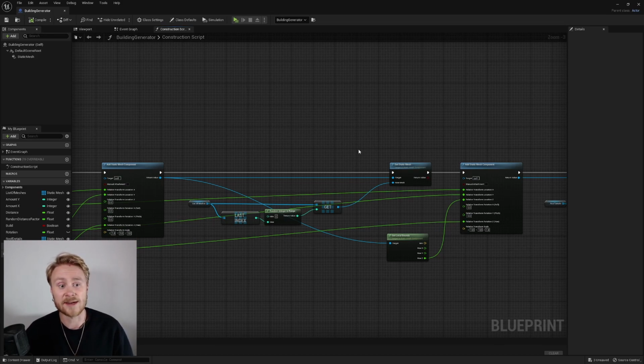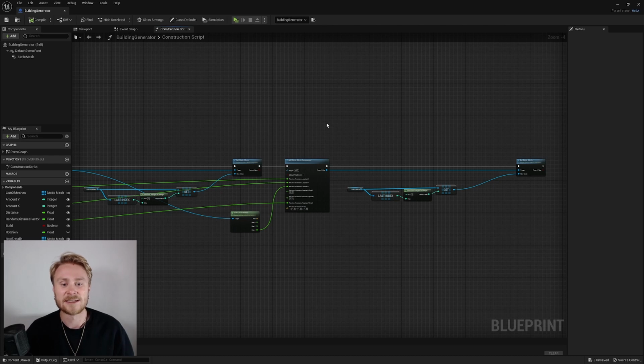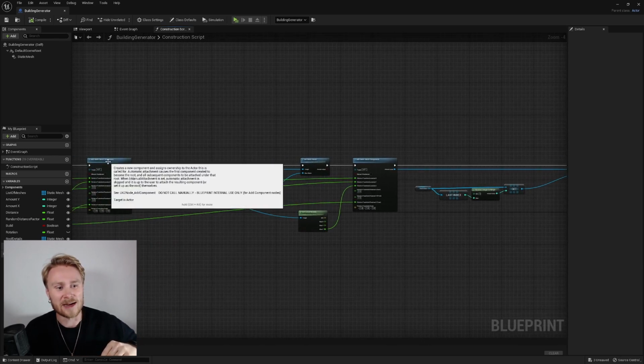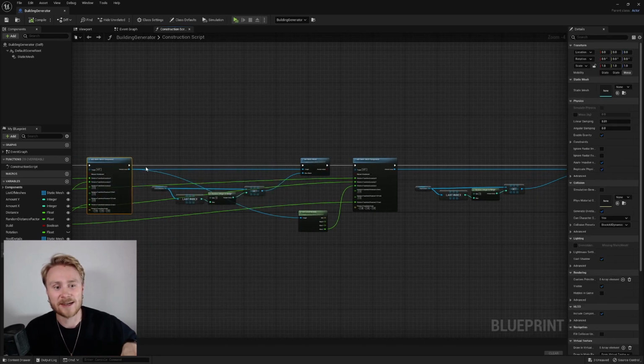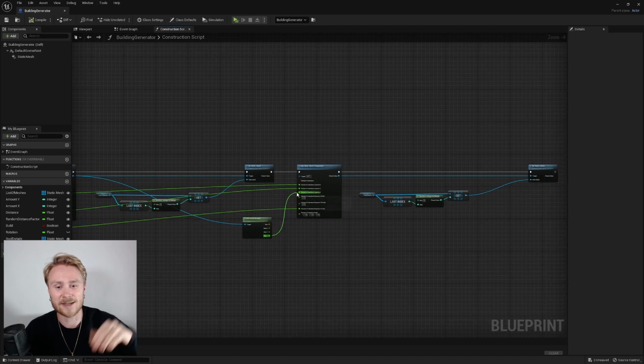Now the building location is driven by the previous piece before, but for the roof we needed to add a little extra element. The roof cannot just be in the same location as the building, because then it's going to be at the bottom of it and you're not going to actually see it. So we need to know exactly the height of the building. We do that by looking at the mesh that we created, getting the local bounds, and looking at the Z-axis, right? That tells us how high this building is, and we plugged it in here. So this is the whole logic of the blueprint.